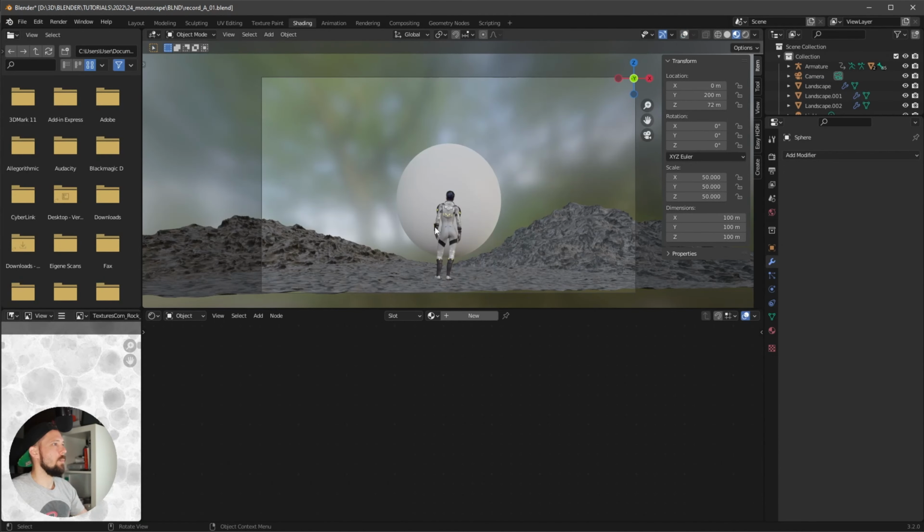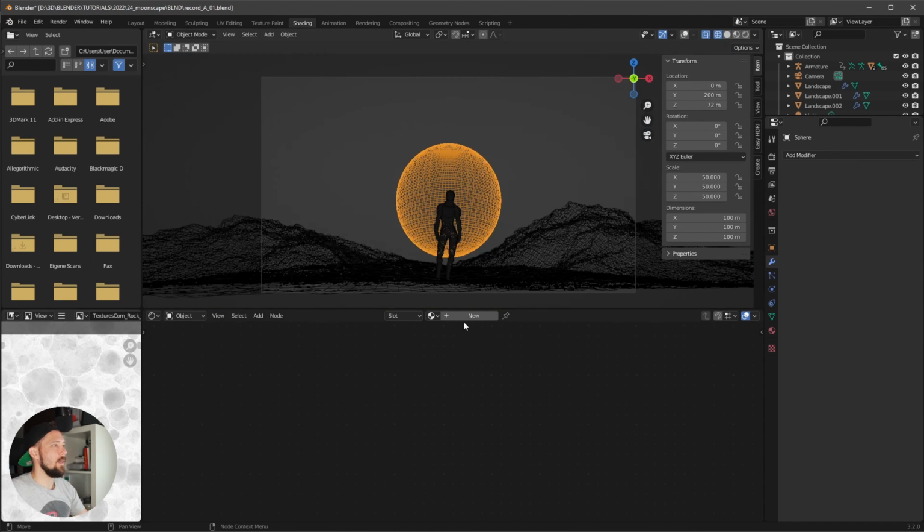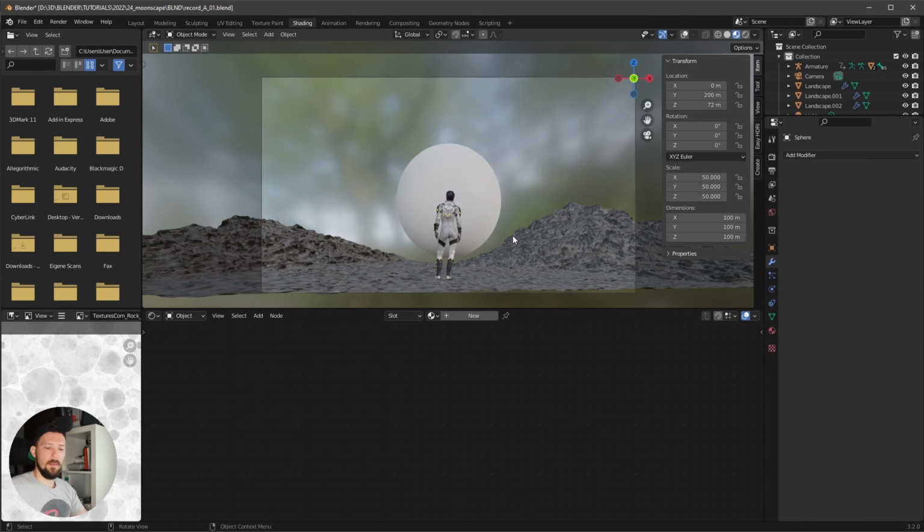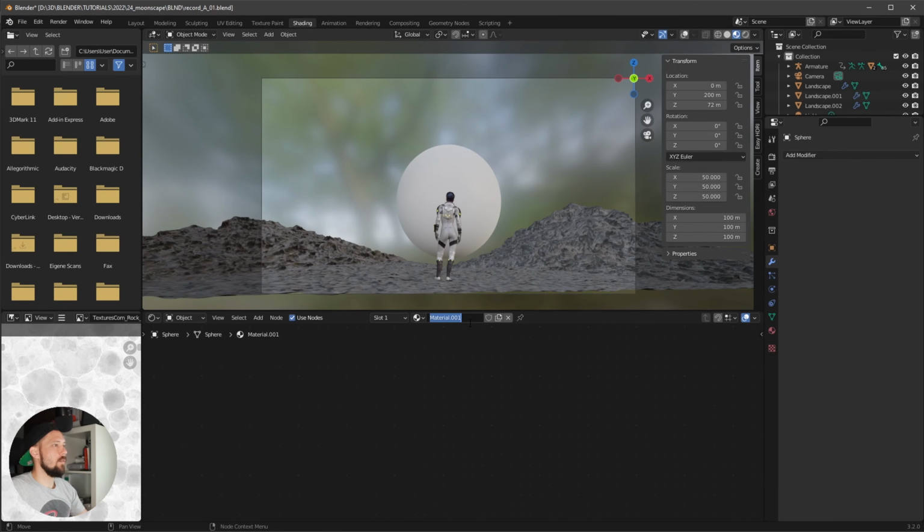So let's jump back into the shading, and where's my pen? So let's create a material for the Earth. Material, Earth.